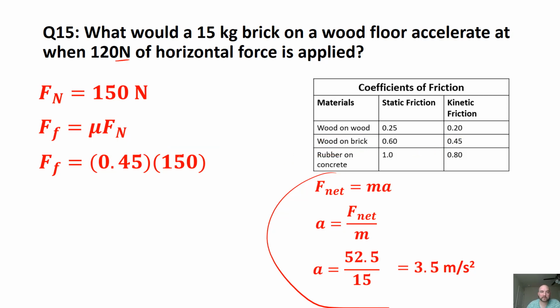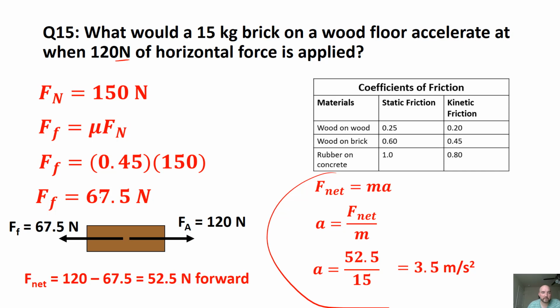And so now we can determine how much force back there is. We determine that by taking the coefficient of friction times the normal force. We get 67.5 newtons of force backwards. But we're applying 120 newtons forward, so the overall 120 is bigger. We subtract the 67.5. The 120 was forward. In this case, I didn't tell you right or left, but if you're looking at this picture, it could be right. But 52.5 newtons is the net force forward when you put these together, and that net force is what's going to cause acceleration.